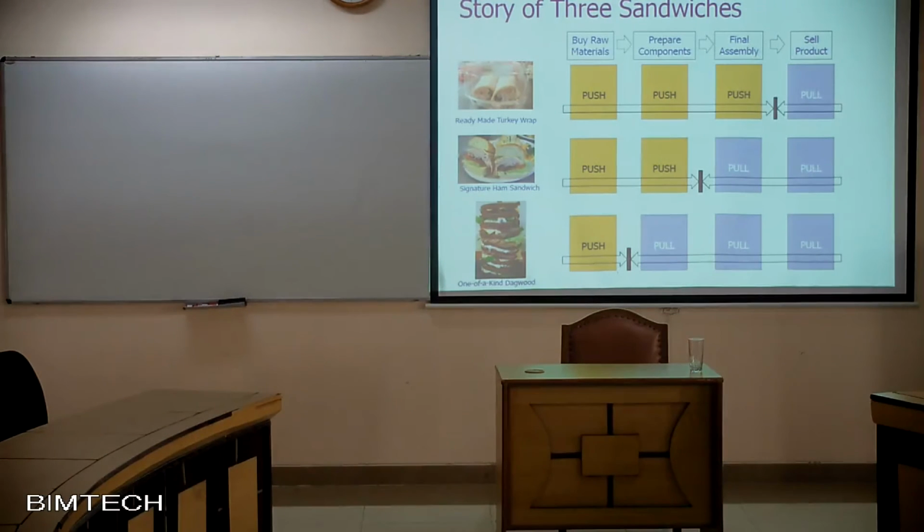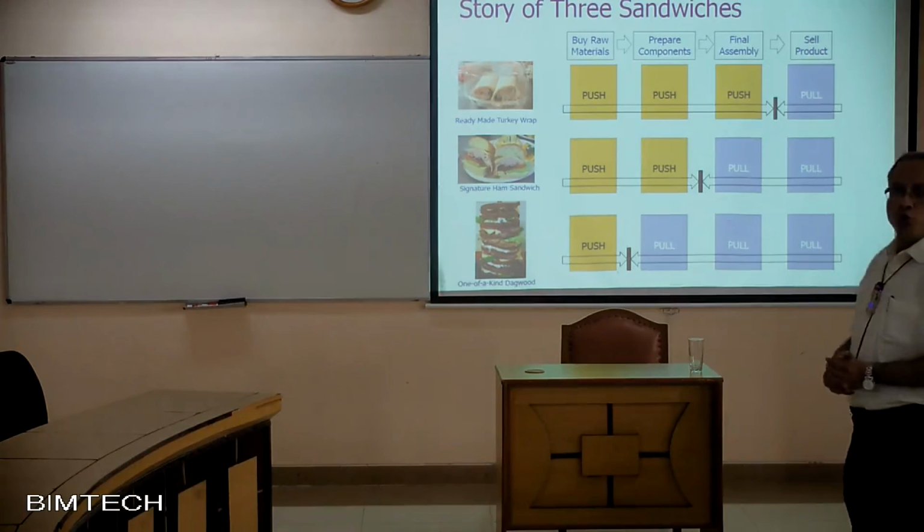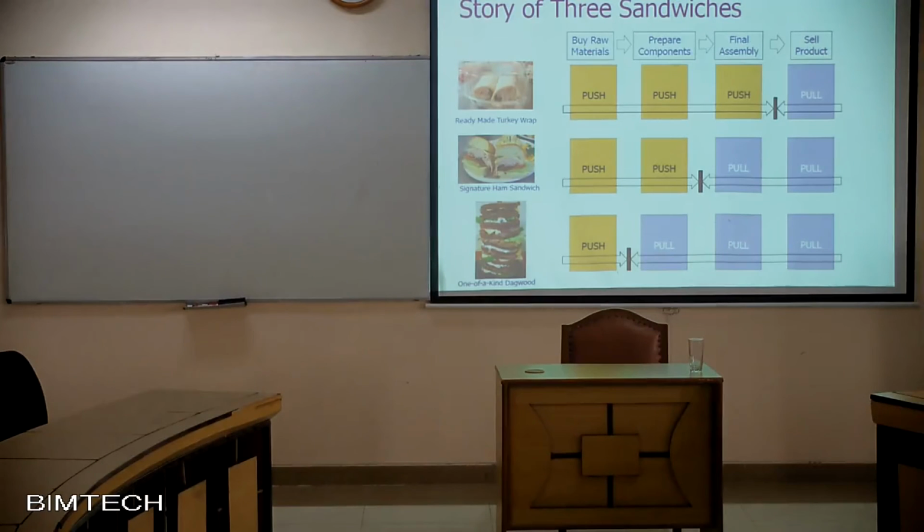What about the producer or the supply chain? Well, in the first case, the issue faced by the supply chain is forecasting the demand. Remember, everything is produced in anticipation of demand, and therefore demand has to be forecasted. And any forecasting of demand is essentially going to be erroneous. We have done that in our earlier course.